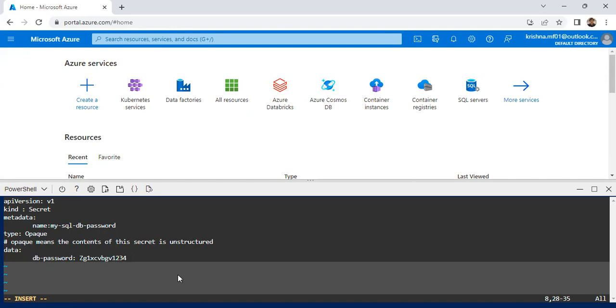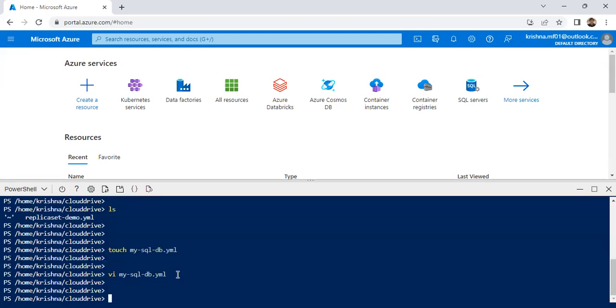This YAML file we call a manifest file, a Kubernetes manifest file. That file we have to save. Colon WQ exclamation means we write that file and save it.